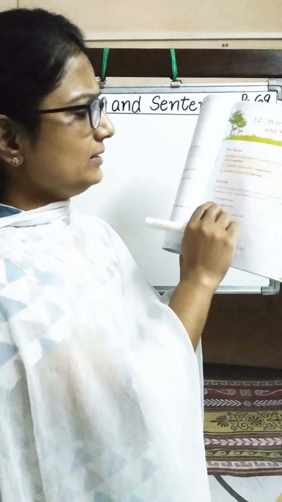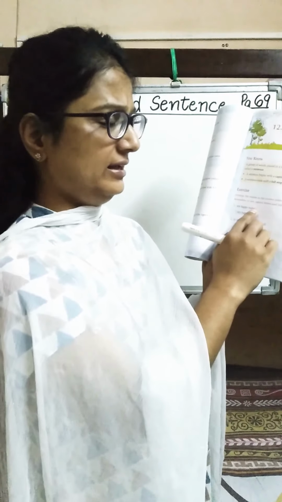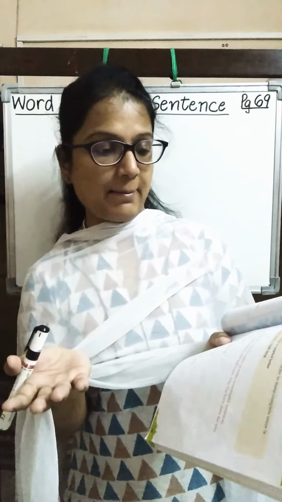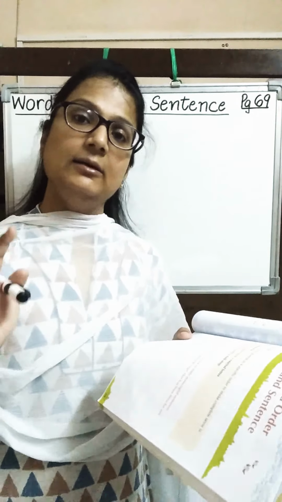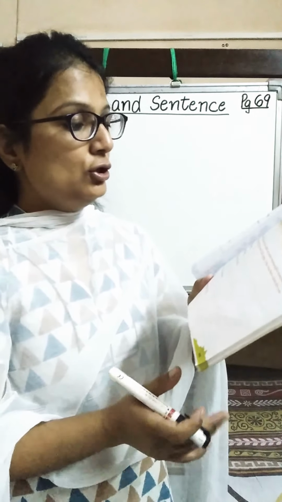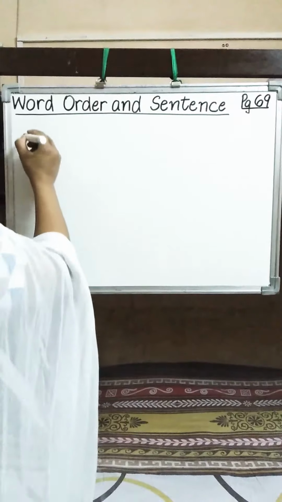Now, "am happy today I." Is it making any sense? No, it is not making any sense. "Am happy today I." But if we rearrange the words: "I am happy today." So this is meaningful. This is showing that I'm happy today. So a sentence is a group of words that has some meaning in it. Fine.